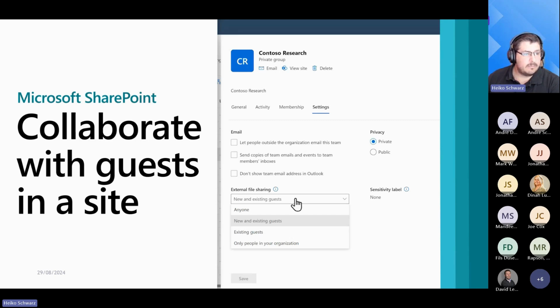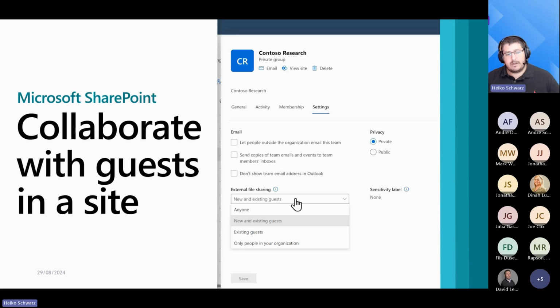Now, that's not ideal. Preferably, we want to limit what they can access, because we don't want them to have carte blanche into our environment. Once we've selected that, we want to move on and configure who in our organization can invite people. We can allow anyone and everyone to invite people. There are layers of protection you can put in place, but typically we want to define which members of the organization can invite guest users, and define what that process is going to look like.